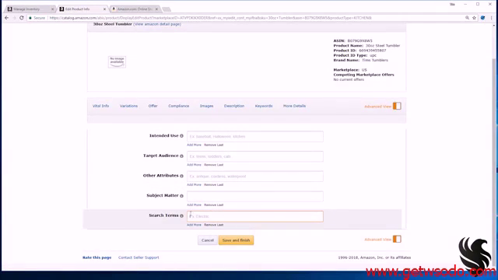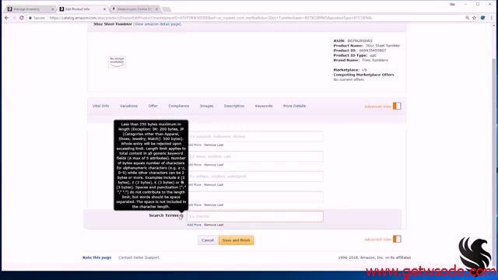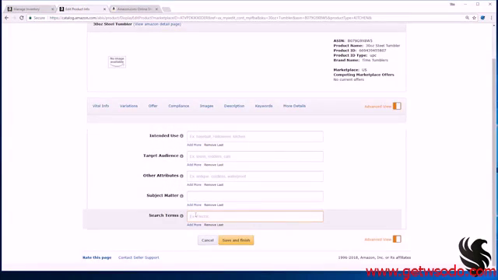Now if you hover over the search terms, it'll tell you a little more information. Notice it says less than 250 bytes maximum length. Then it says length limit applies. It says whole entry will be rejected upon exceeding limit. And then it goes down at the bottom and says spaces and punctuation do not contribute to the length limit. So what that tells us is in this section right here, our search terms in the back end, we can put in up to 250 different characters, and again, spaces do not count. But if we go over that 250 characters, remember that Amazon will negate this entire section, which we don't want.